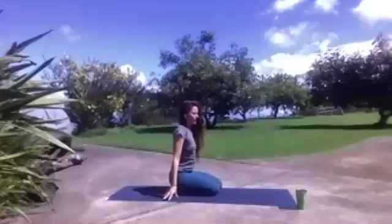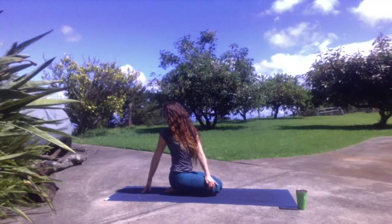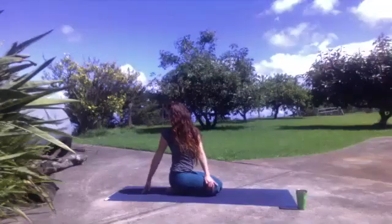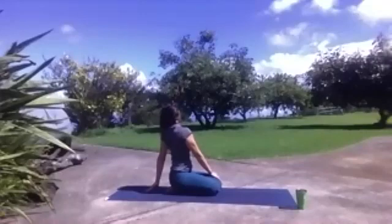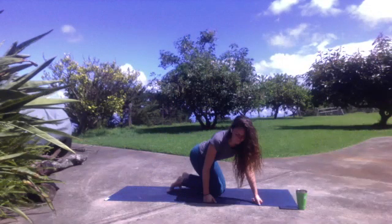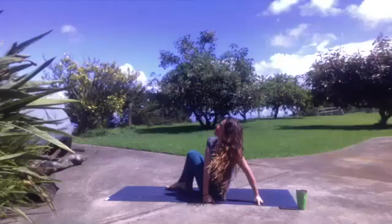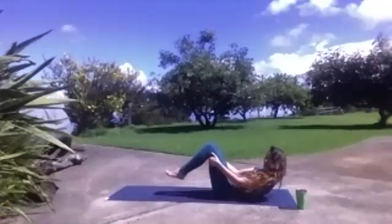Gently twist to your right to bring your belly in. Find your twist, gaze over your right shoulder. And then other side, gaze over your left shoulder. Come all the way down onto your back. So your head can still be at the top of your mat if you like, and then come all the way down onto your back.